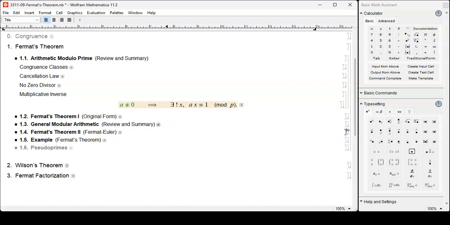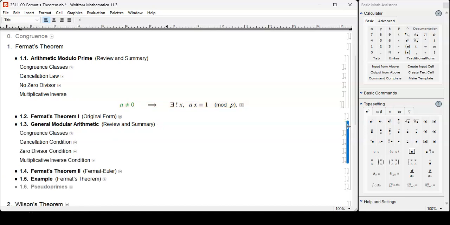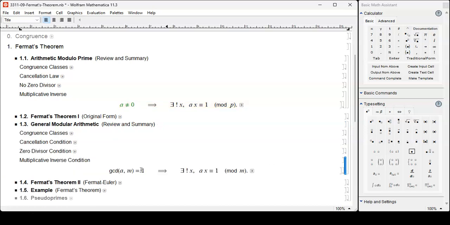That's for prime, and in general, we need something a little bit stronger, the relatively prime condition. And you can see this is a generalization of the previous, because prime numbers are relatively prime to everything except for their own multiples. So this highlighted in green is, as a matter of fact, the same as blue for prime. In general, this is a little bit stronger.